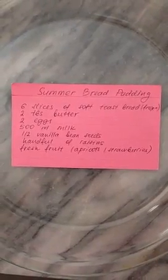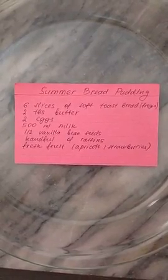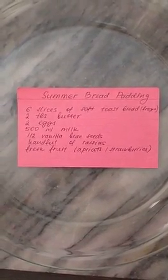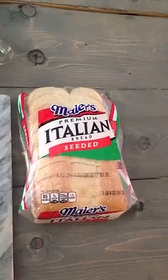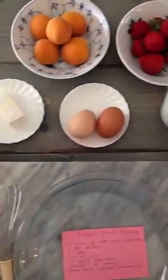We'll need 6 slices of toast bread, 2 tablespoons of butter, some eggs, milk and vanilla seeds, and a handful of raisins. I've got my ingredients lined up and I'm ready to start cooking.